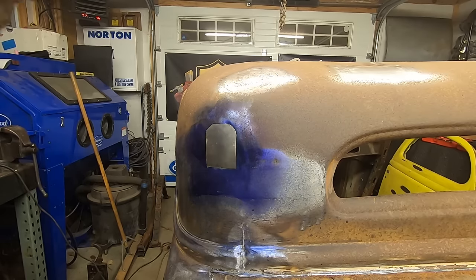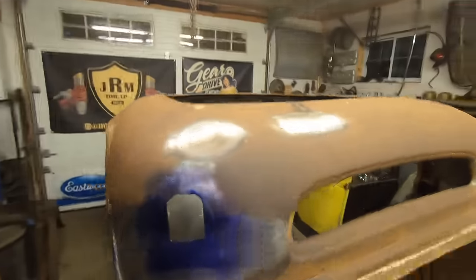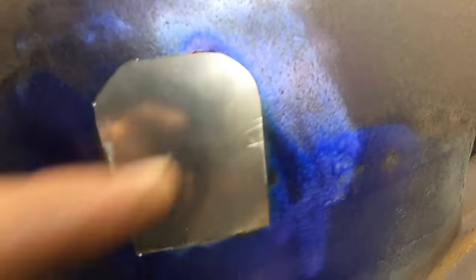Seems like that fits pretty good, if I do say so myself. Little bit of gap right there. But it's also a dent there. Once I bring that up, it might not be as big.